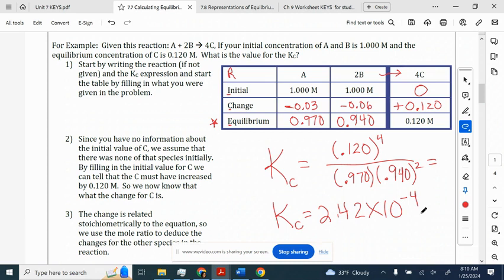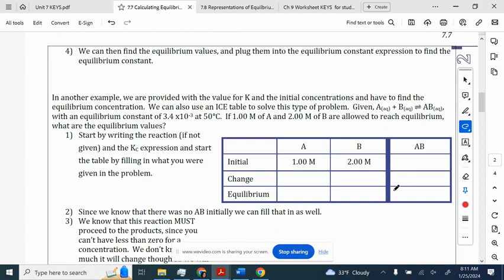Anybody not get that on their calculator? You doing okay with your calculators? Remember, when you go down to this bottom line and you're multiplying all this stuff in, that whole line down there needs to be in its own parentheses. Otherwise it's going to pop. If you just hit divide and then put that guy in, when you go to hit multiply again, it's going to pop this value up on the top line again. So be careful with that with your calculators. That's usually where people end up goofing these up, trying to get that entered in. Okay. Order of operations. All right. So that's what we did there.